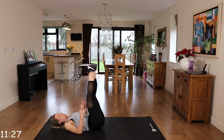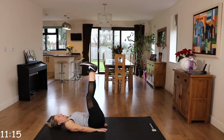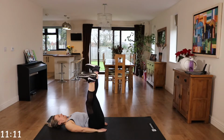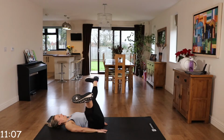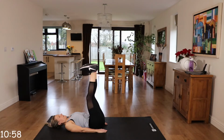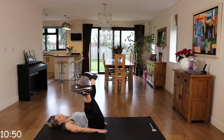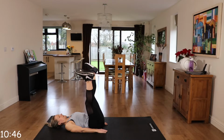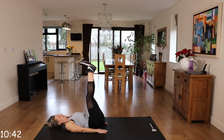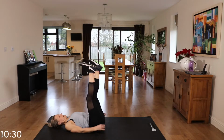Okay, we're going for inner thigh extensions. We're having those feet up, and we're just going to lower them and slowly bring them back up. Lower, slowly bring back up, really feeling it in that inner thigh. So coming down, slowly up, nice and controlled. Next one, you're going to pulse it for two at the bottom and slowly bring it up. Pulse, slowly bring up. Wonderful. Last one.